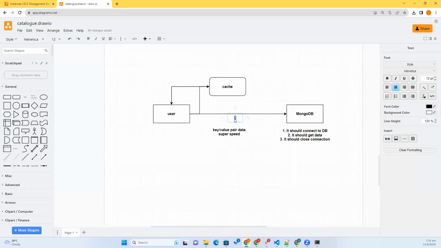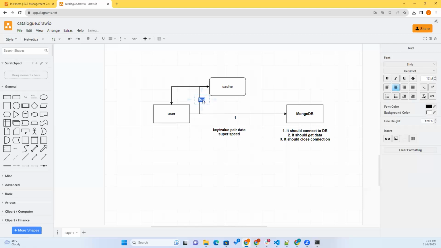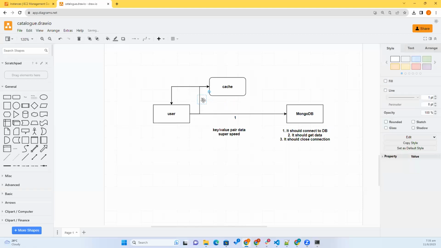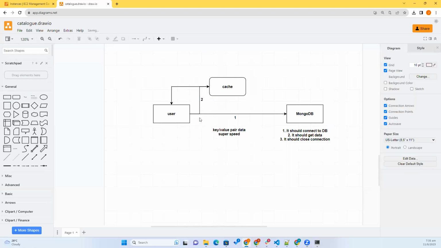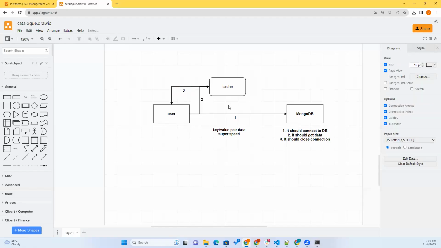First time the user is requesting, it will get the data from the database, and then push it to the cache server. Second time, the users are requesting the same kind of data. Instead of connecting to the database, the application will directly fetch from cache. So this is how any cache will work, not only Redis, anything.